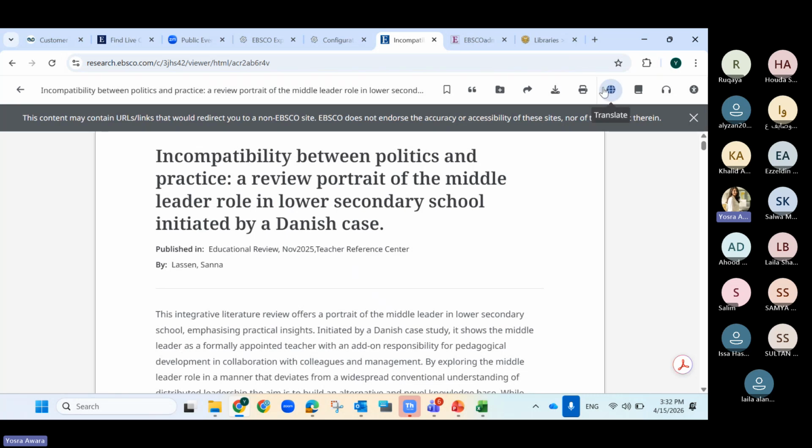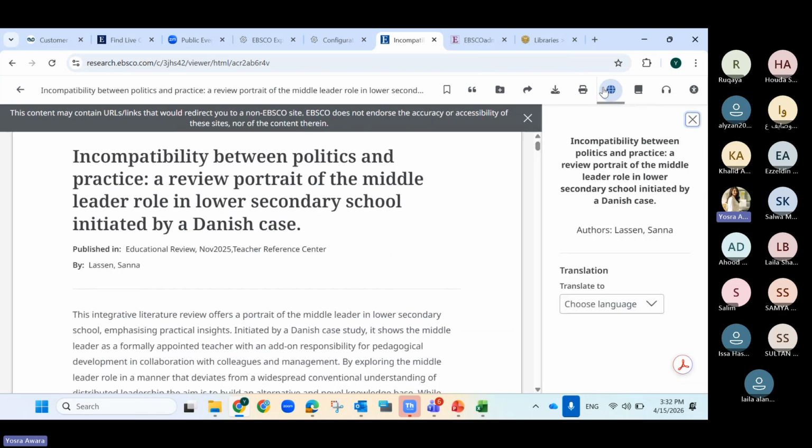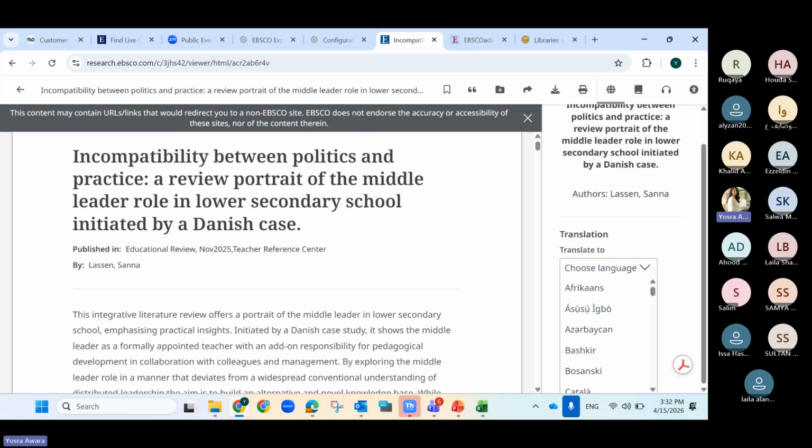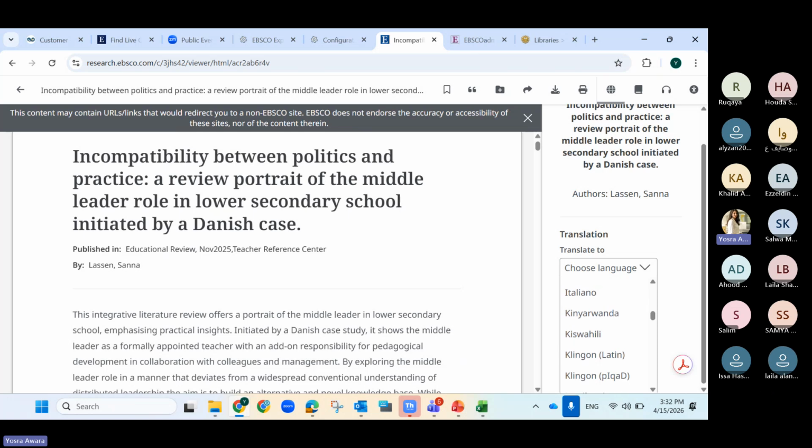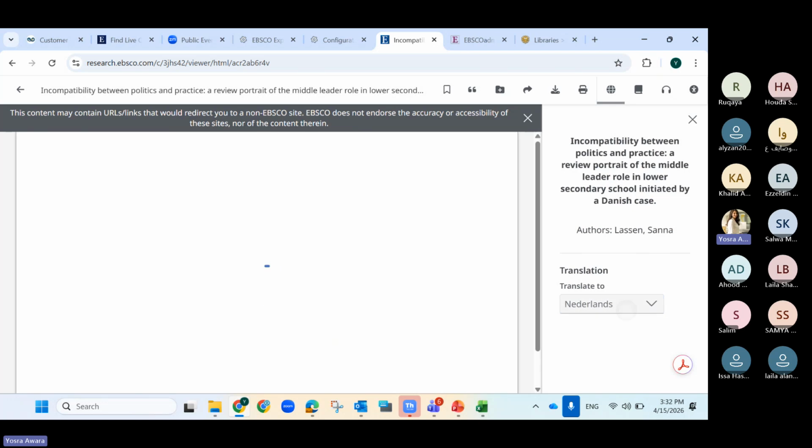The first feature that it comes with additionally is translation. Some of you might be interested in translating full text into Arabic. You can check if this article is available in an online format. Sorry, I translated it to the wrong one. So let's just wait.